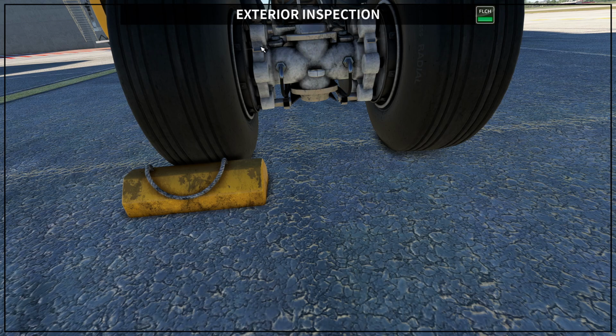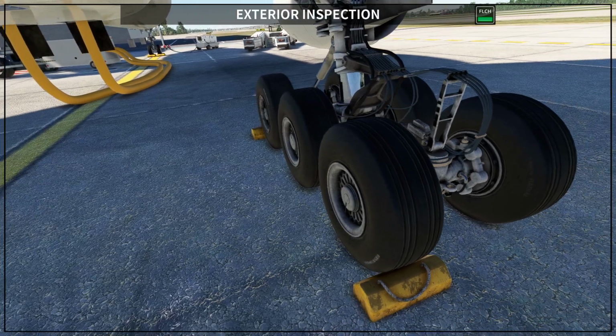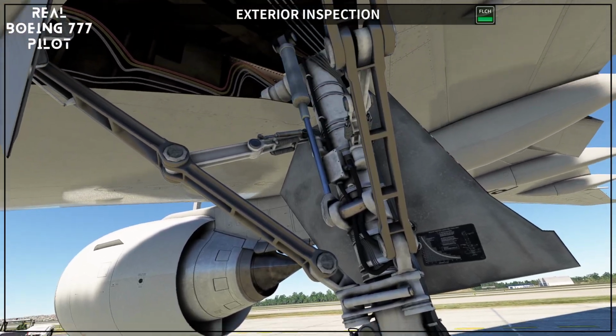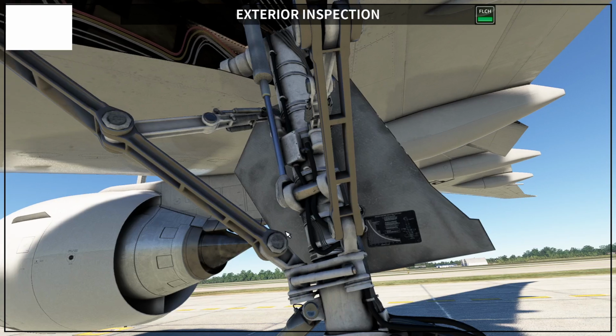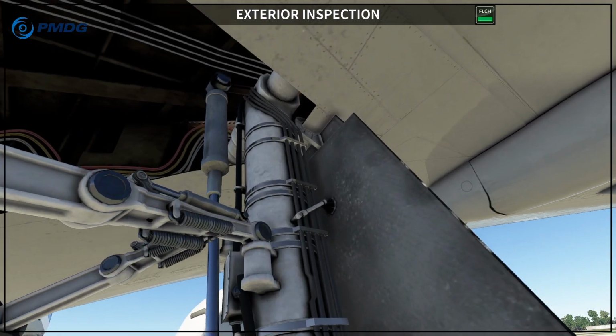So if you see that this is not going after the indication, you have to change your brakes. Go on your tablet and change the brakes, and you also want to make sure that all the structure for the gear is in place. Okay, let me see what the Boeing says here. You want to check the hydraulic lines, that there is no hydraulic leak from the hydraulic lines, and you want to see that all the doors have no damage. Okay, and also you want to make sure that there are no gear pins here. Usually the gear pins are installed here. Let me go a little bit closer.